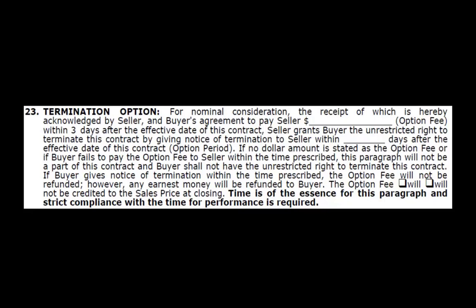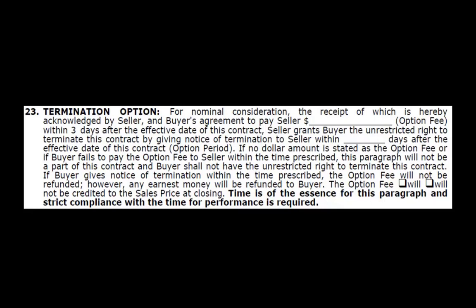Anything longer than 10 days gets to be a little ridiculous for me. A lot of sellers will start to ask questions as to why they're asking for more than 10 days. 10 days is really about the max that you're going to want to see. 14 days, absolutely. Anything longer than that, and I'm going to want a pretty decent explanation.